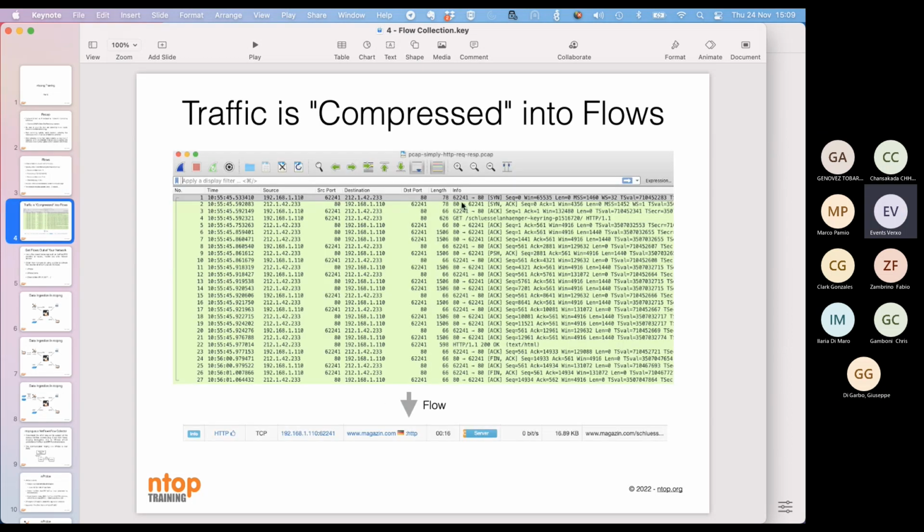We have seen that in Wireshark, when we capture the traffic, we can filter for a specific communication, like in this case, an HTTP request, where we have seen a request and some data returned by the web server. This can be summarized into a single line that represents a flow with the metadata. So we can see the client IP address, client port, server name, and port for HTTP, the duration of the communication, some metadata like the URL, and then we have additional metadata if we go into the flow information.